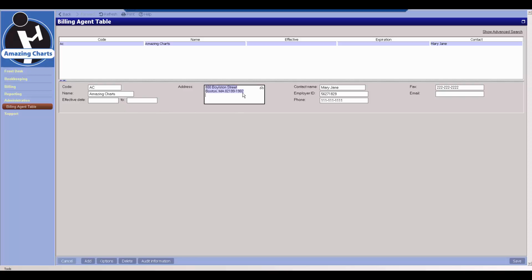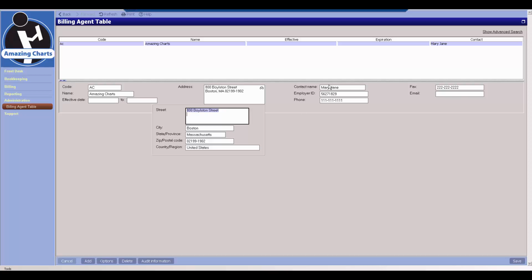You'll want to put in the address for your billing agent. And in most areas of the administration setup where it asks for a zip code, you will be required to put the last 4-digit zip code extension. And I do indicate that on the reference guides for today so you don't forget.